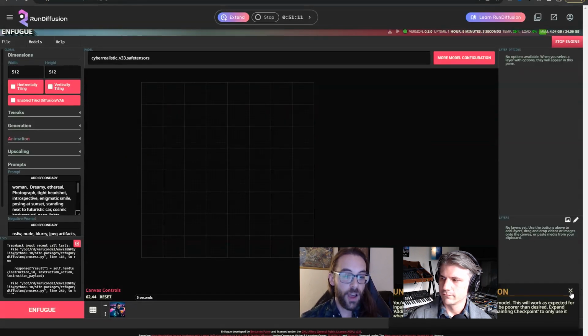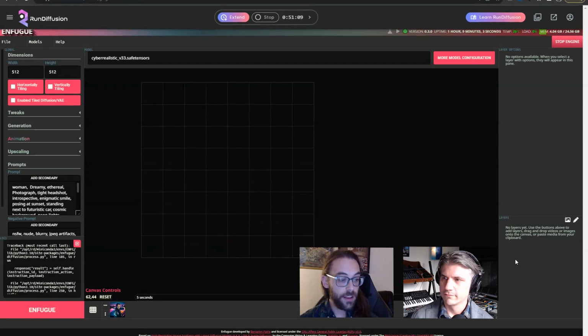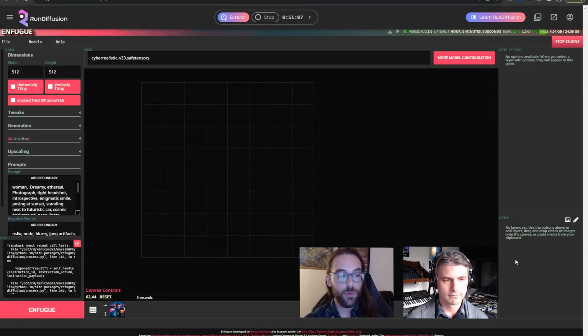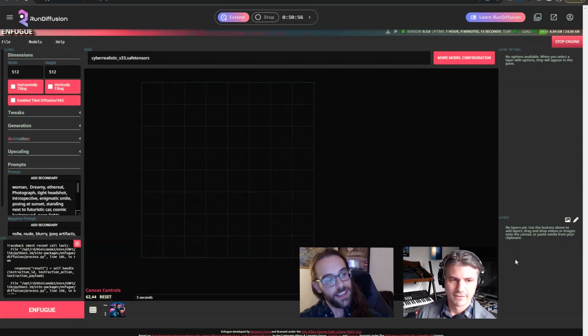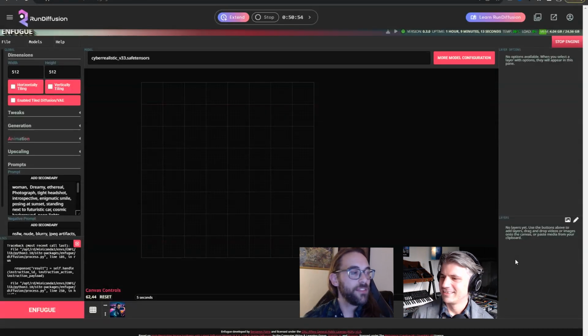So this will let you select your checkpoint just like you would out of Auto. It's slightly different than Auto. It won't load it until you use it, so if you accidentally select something, it won't take a long time to accidentally select the next one. I found myself doing that a lot. So that's the primary model selector.